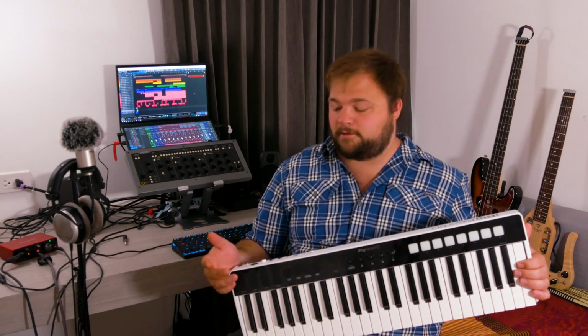Now, also the kind of buffer size and the prowess of your interface helps a lot with playback and DSP processing in your software in terms of being able to run soft synths and run effects and all this kind of stuff. This thing just couldn't handle it. When I would try to pull up a big session and I was using Ozone for mastering and using more complex reverbs and all this kind of stuff, it would just choke. It would start glitching. It would start dropping out. I'd have to set the latency to just hilarious numbers, a quarter of a second, 250 milliseconds, that kind of a thing, to get it to play back smoothly.